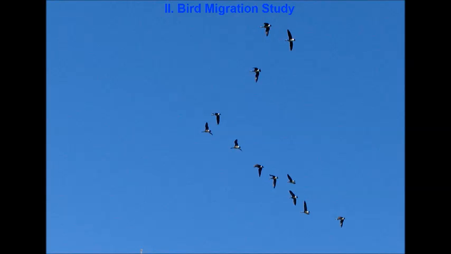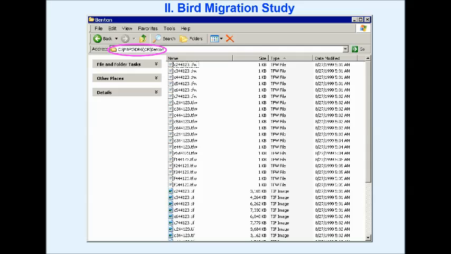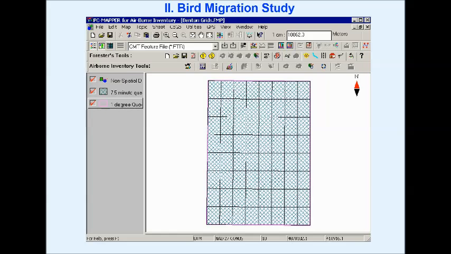As another example, suppose we would like to monitor the birds that migrate through the Benton County of Oregon during the month of March. This time, we will use a thematic map file to automatically load the relevant digital raster graphics, or DRG files, and use them as the background map. In this folder, there are 21 DRG files. Each of these, 1 to 24,000 scale maps, will fit into a 7.5-minute quad.